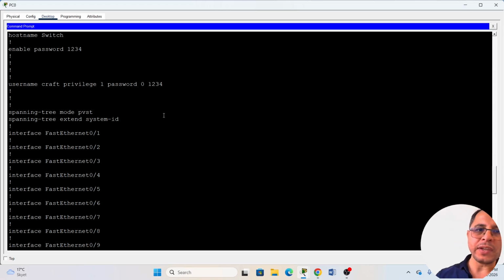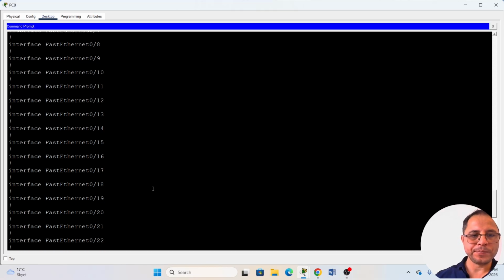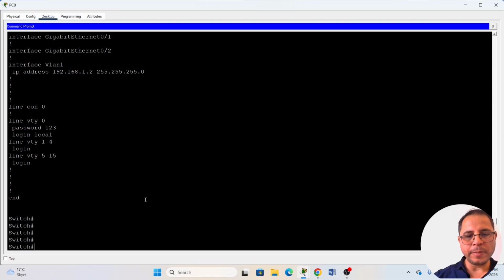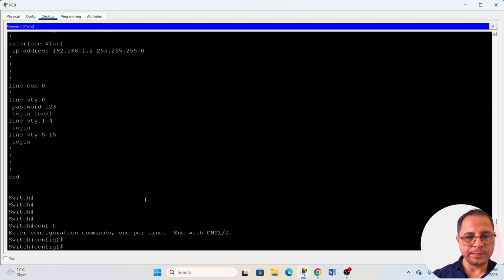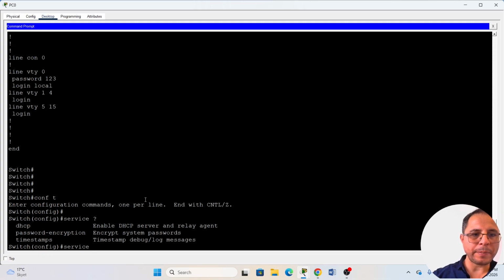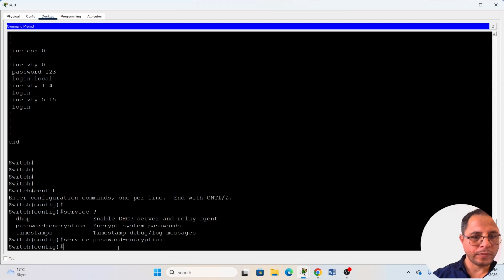But of course, we can still encrypt it by using another command, which I will show you here. The command is conf t and service, if you use the question mark, password-encryption. Service password-encryption will encrypt system passwords.